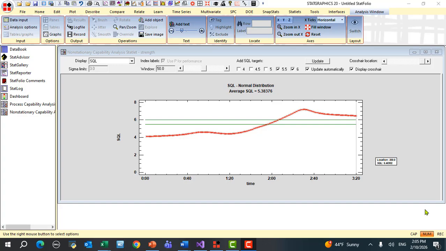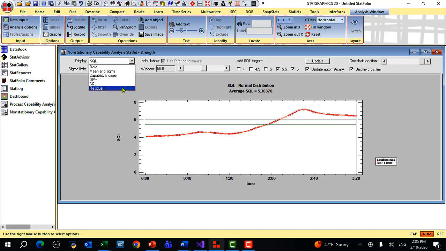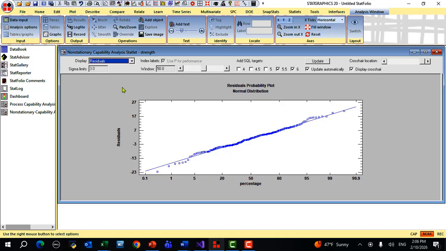There's one more graph available in this non-stationary capability analysis statlet, and that's a probability plot of the residuals. The residuals are the deviations between the observed data values at any particular point in time and the estimated mean.